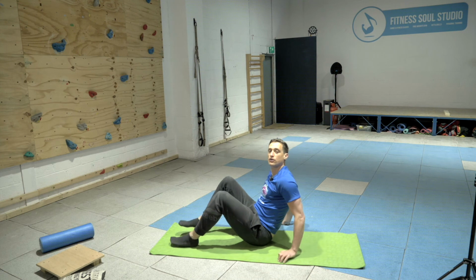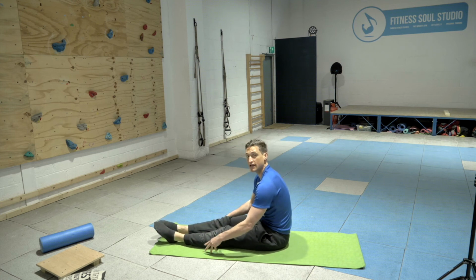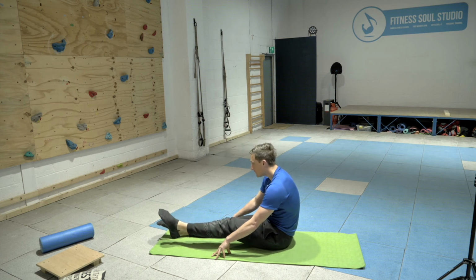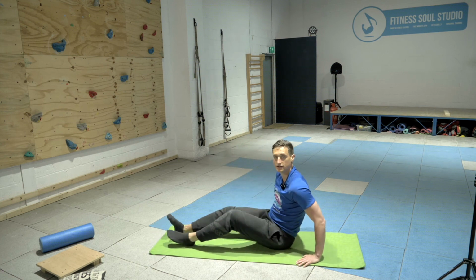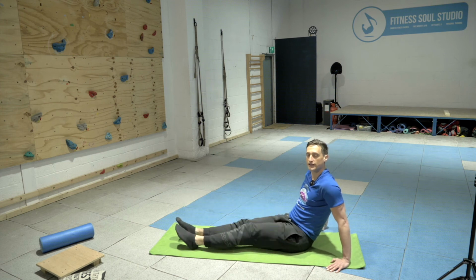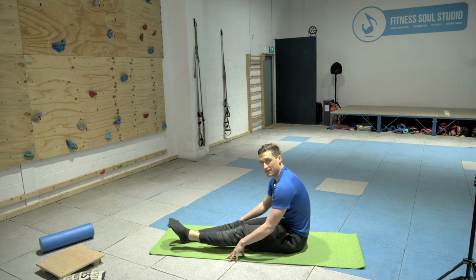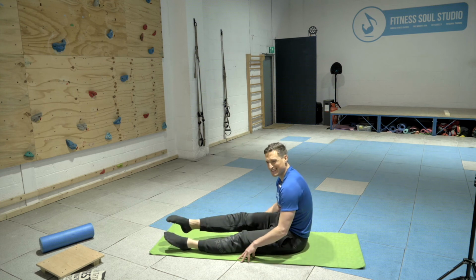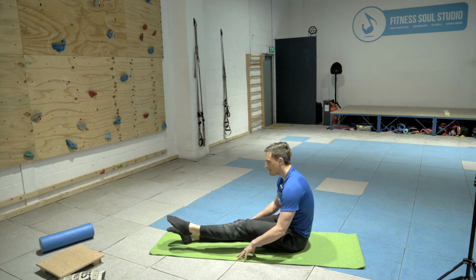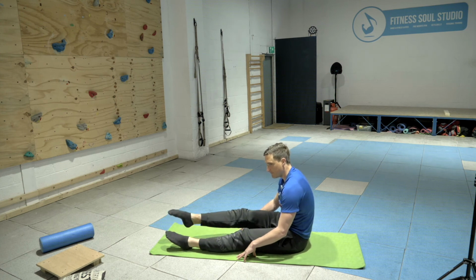Okay. So we've got the hollow body. I want you now to sit up for a second, for a change. Lean forward, as far forward as you can without bending your back. And then from this position, we're gonna lift one leg up, hold it, drop, lift. The further you get forward with your body, the harder it's gonna be. If you stay here, you can lift it all day, but if you lean forward, you should feel the stretch under first of all, and then secondly, it's gonna be harder for your abs. So lift, lift, lift, and keep lifting. Keep using your abs. There's gonna be your abs and the hip flexor at the same time. Point the toes. Lift, lift, lift, lift.